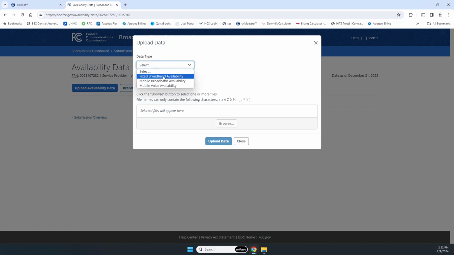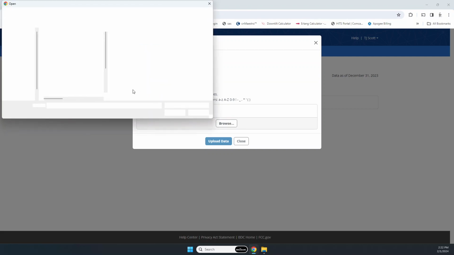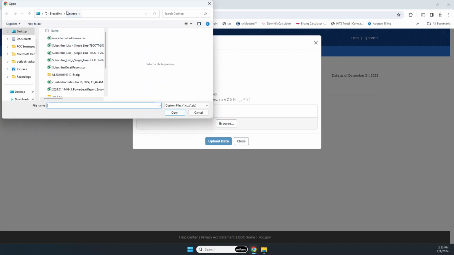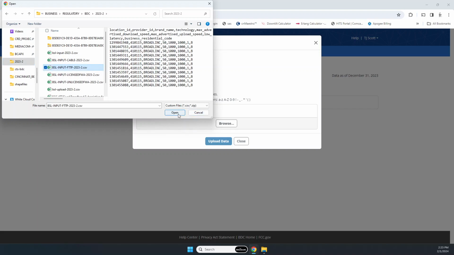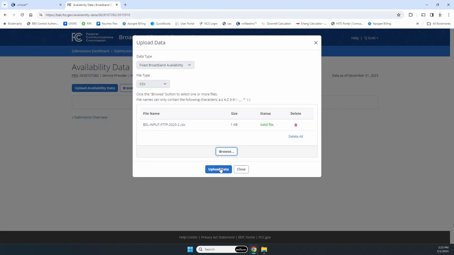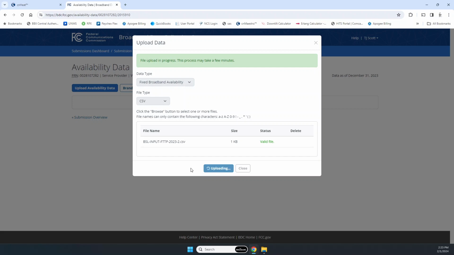Okay, so I'm just going to choose my fixed broadband availability, a CSV file, and I am going to start uploading. Well, where'd you go? 3. Let's do FTTP first. Upload.